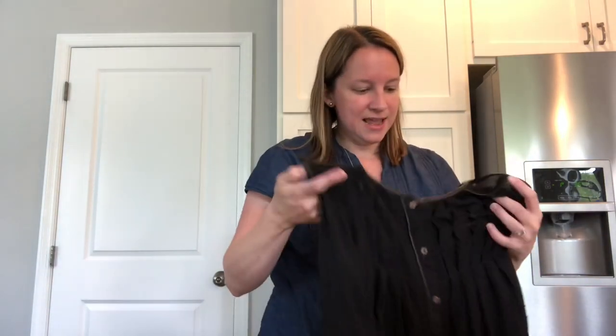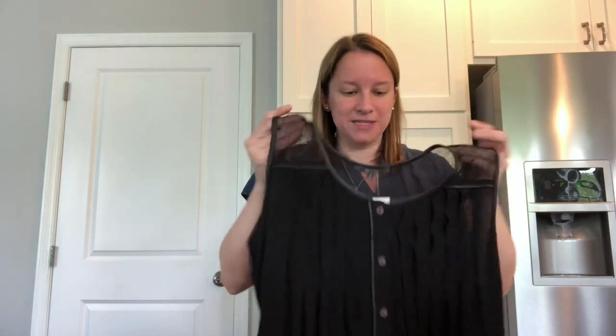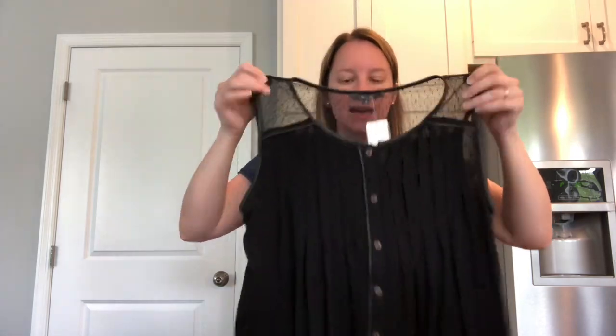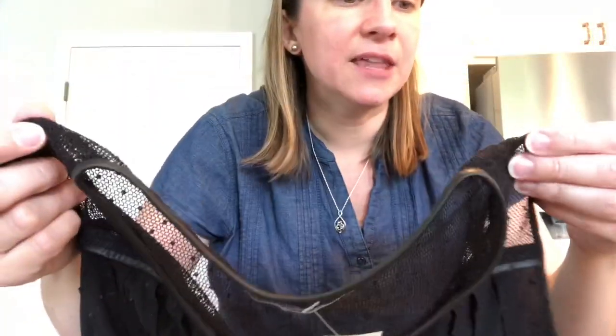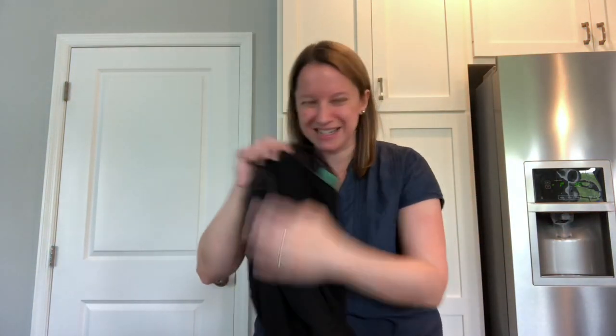Another shirt. They had this on their high-end rack but it was still 50% off. It's a cool black sheer top with what feels like a leather or synthetic leather border, and it's by a company called Miss Me. Their jeans are amazing. I did just recently sell another shirt by Miss Me for about $20, but this I only paid $5 for. So even if I can get $20 to $25 for this I will be super happy — and this one's way cuter than the other one I sold recently.